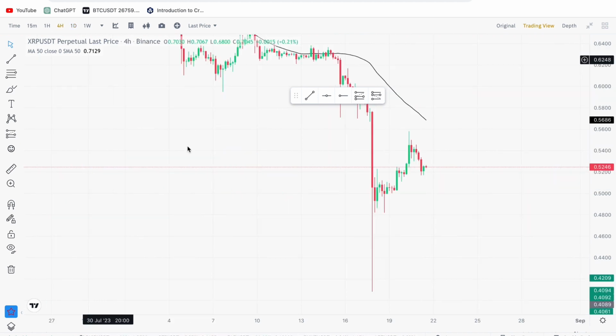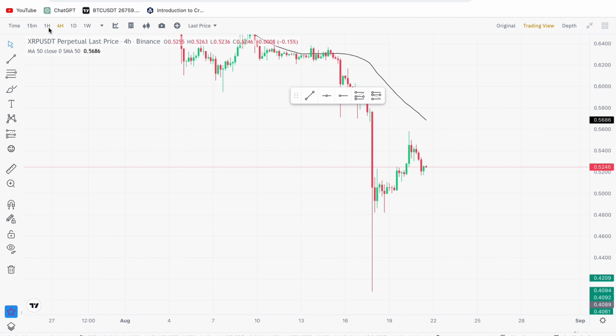So what we want to do is, we'll now move to the lower time frame, that's the 4 hour time frame. Looking at the 4 hour time frame, we can see a higher high here, a higher low to this side, then a higher high here. Then we have a reversal of the market. So for me, what I'll do is, I'll wait for the next higher high to this side, then I'll enter a long position if I'm going to start my trade from the 4 hour time frame.